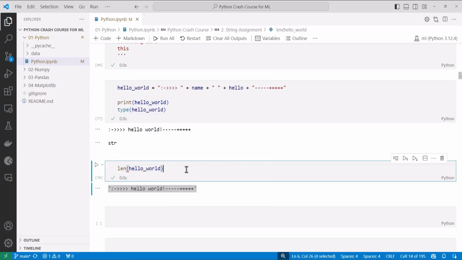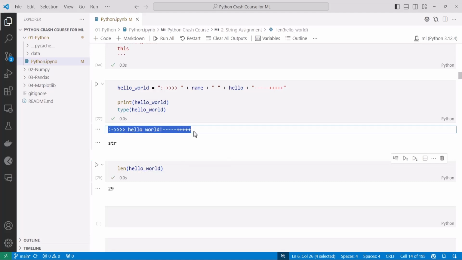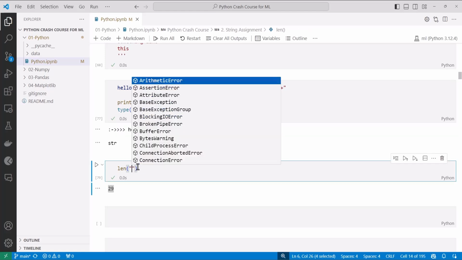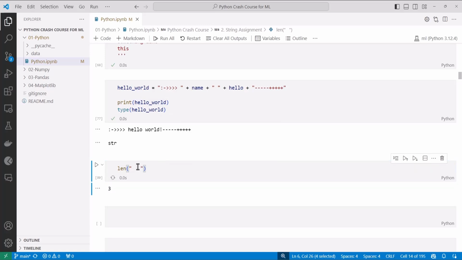I can simply use length to know how many total characters are here, including spaces. Now if you count, there are 29 characters. You can understand that the spaces are getting counted here. We had 3 spaces, and all these 3 spaces get counted. So we know that we have a total of 29 characters.